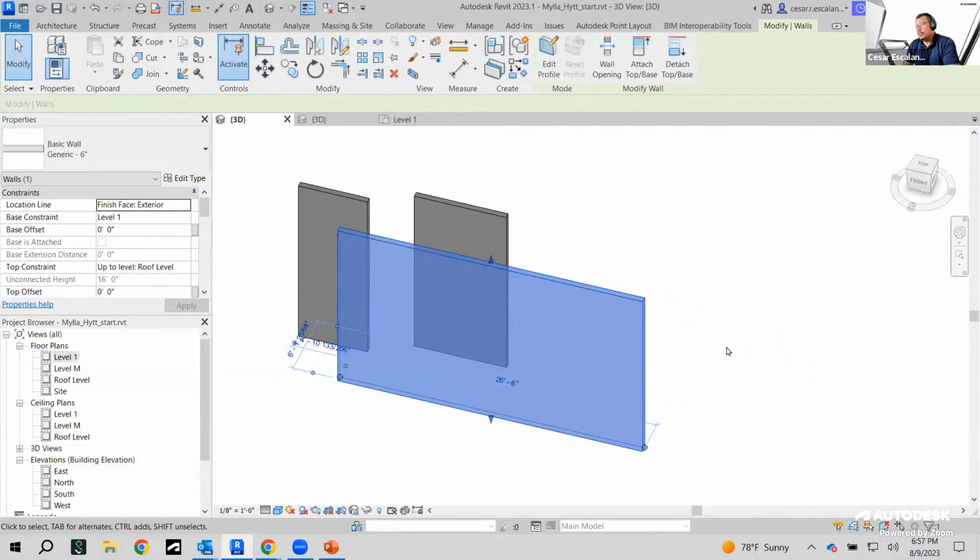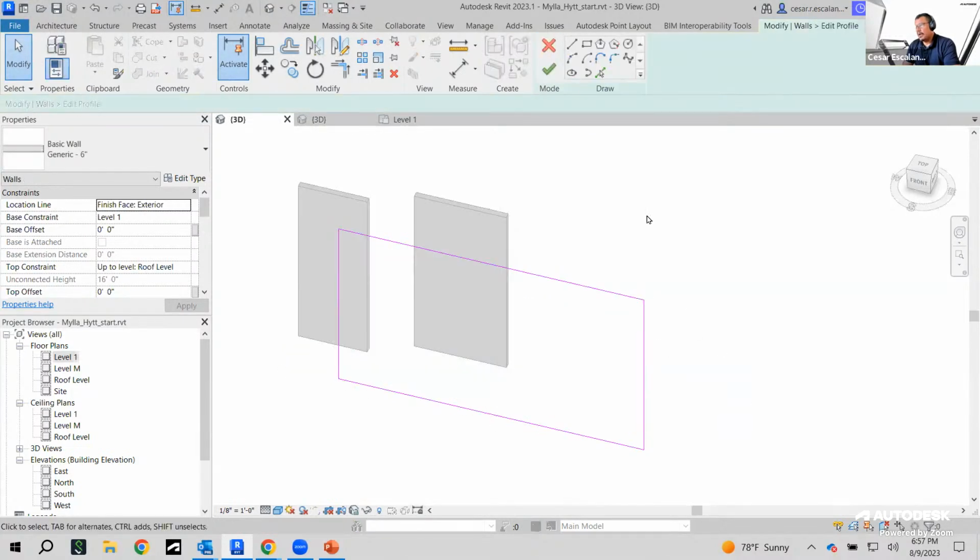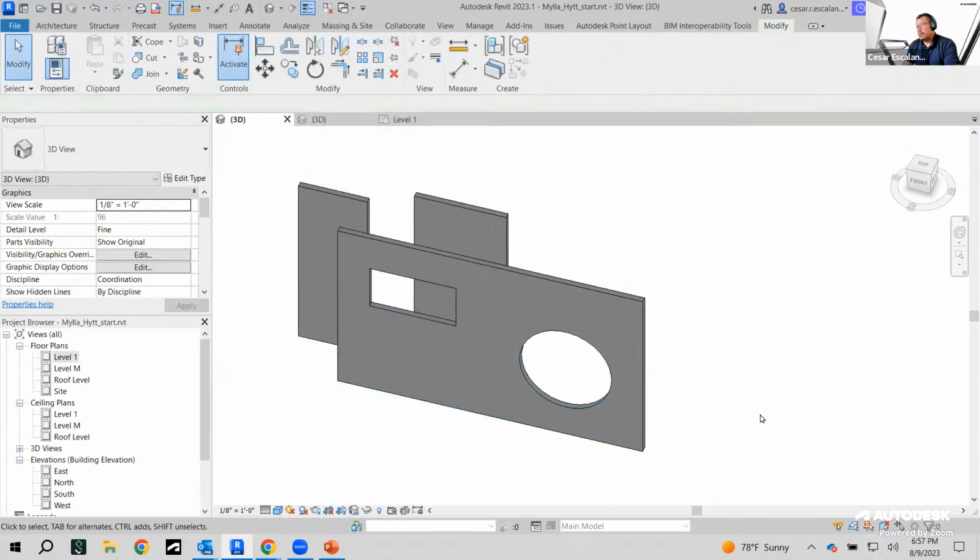You can also edit the profile to make holes in the wall. So select the wall, edit the profile. I'm going to do this circle here, the circle inside the profile, and maybe I do another rectangle here. Now I have a wall with a circle and a rectangle.